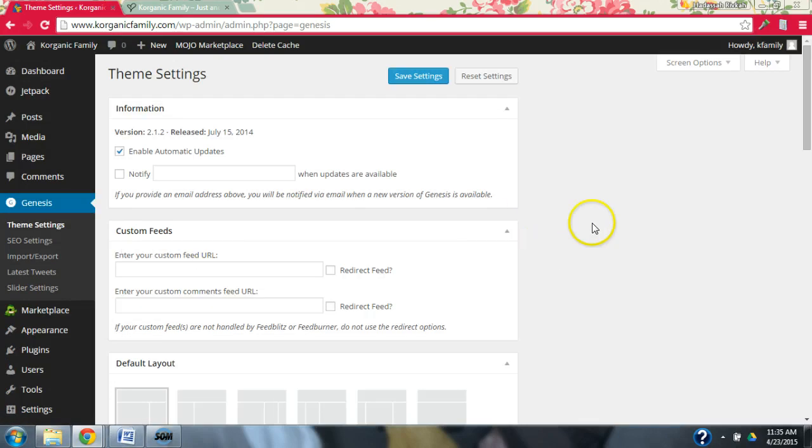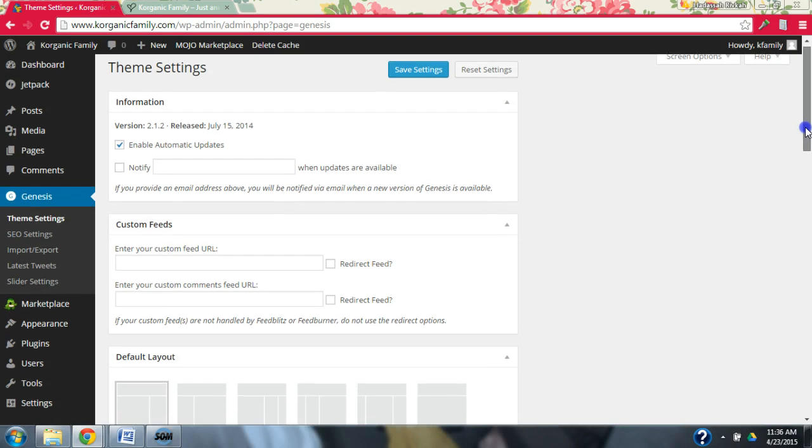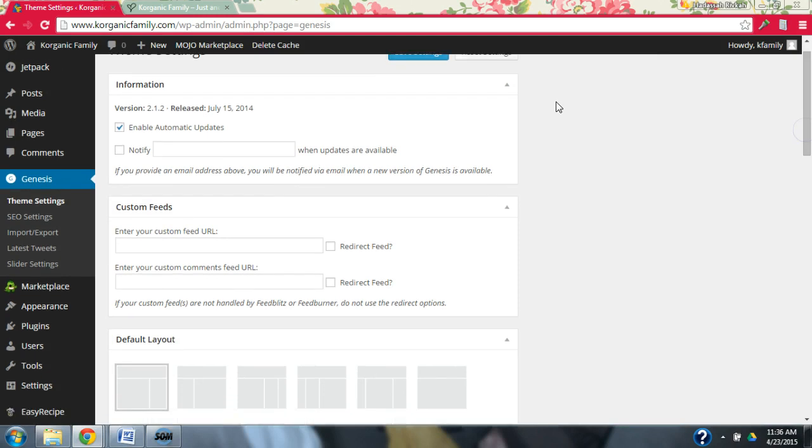And most of this is actually already set up exactly how the designer had intended for it to work in the demo for the Foodie Pro theme. But there's one small thing that I found that was different, and you'll need to check. So I'm just going to show you.